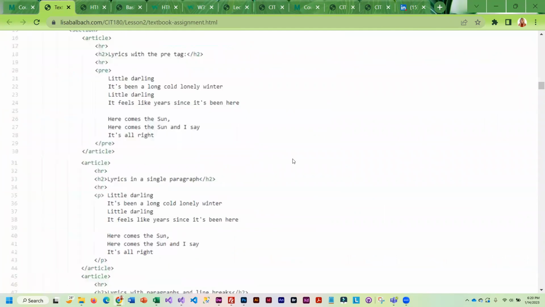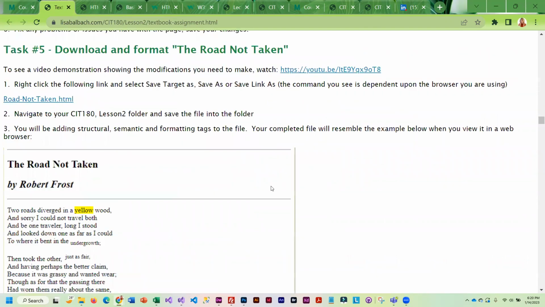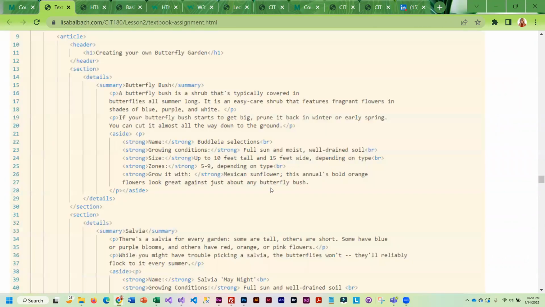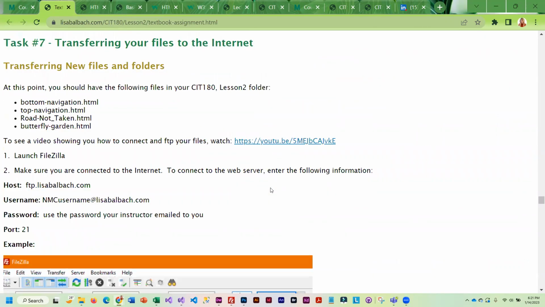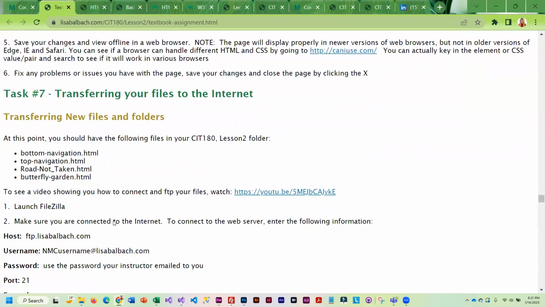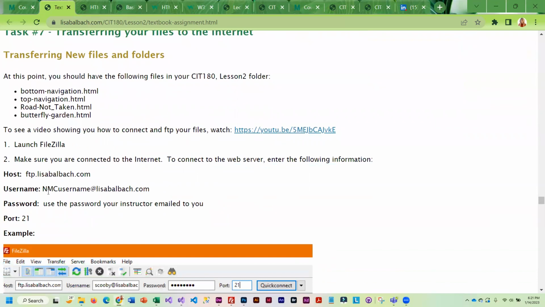Okay, so for this first one, there are quite a few web pages that you are going to be either downloading and completing or creating from scratch. And then when you're done, you are going to transfer those pages to the internet. And so at the bottom, it does describe how to do that.